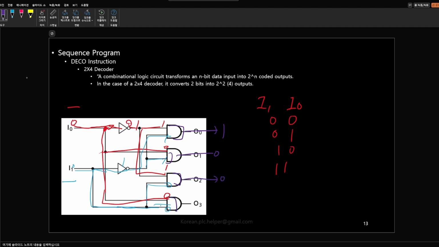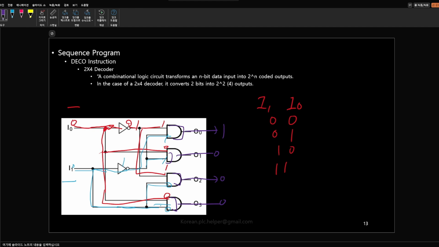O3 receives 0 as its first input, so the output is 0. In the case of 0, 0, the output O0 is true and O1, O2, and O3 are 0.